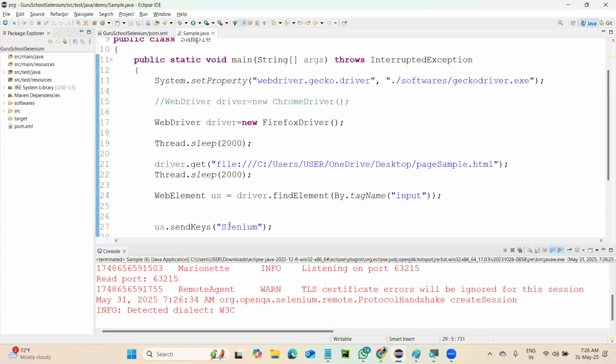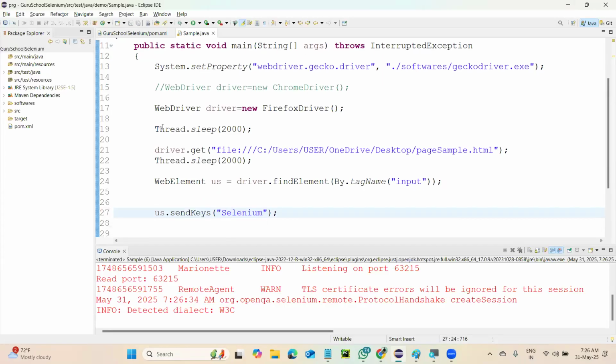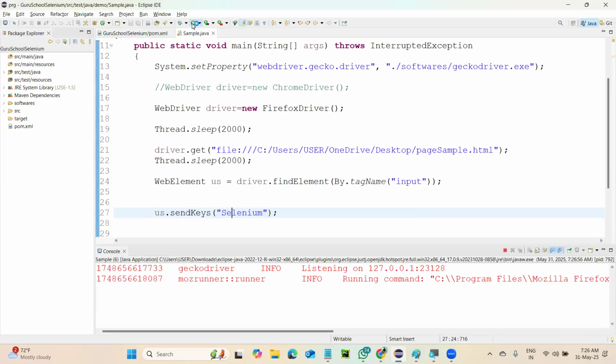Is it opening Selenium and is it passing Selenium? Okay, there is a spelling mistake. Let me write it as Selenium. Can you see? See, it is opening an empty tab. In that, initially it goes to the URL which I have created, that is a local website, and it is passing Selenium for it. You got my point?